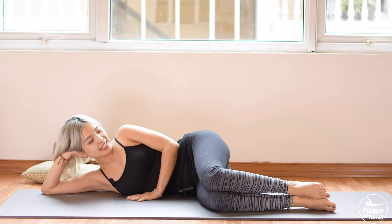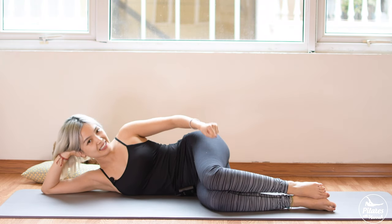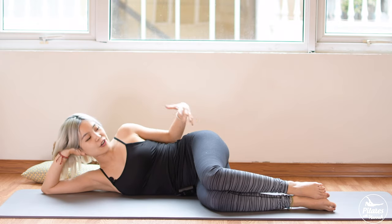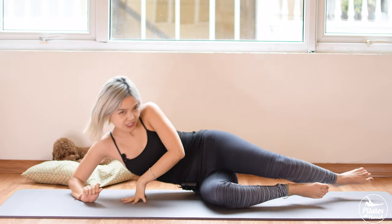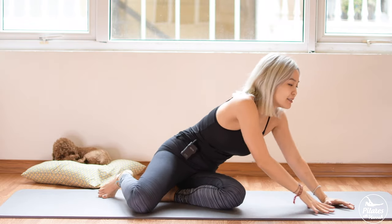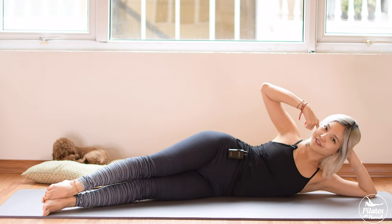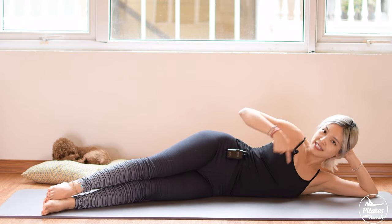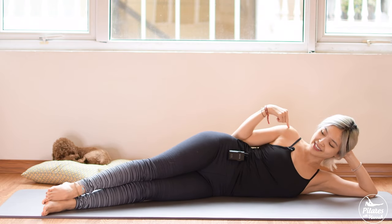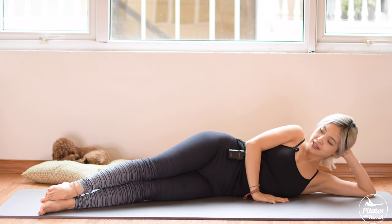And you can use your hand to massage your legs a little bit here. Very good. Now inhale, we're going to come back to this side later. Now I want you to lean to the other side here. So hands support your head. Again, both legs to the front of your mat here. Pull your belly button in, shoulder down, far away from your ears. Engage your core and keep your hip on hip. Hand in front of your chest, belly button in.